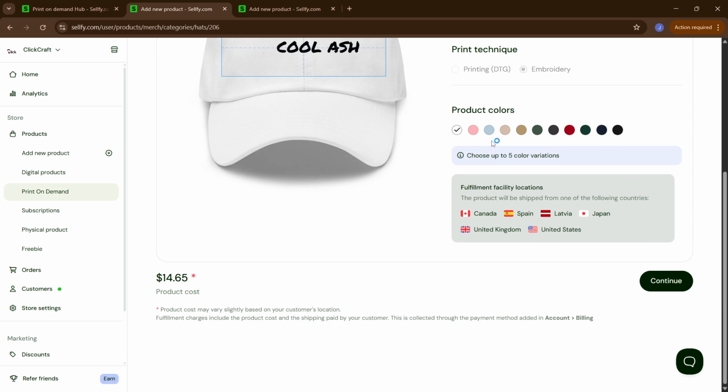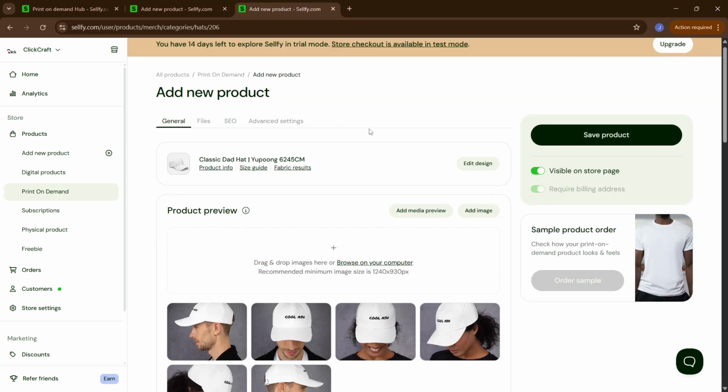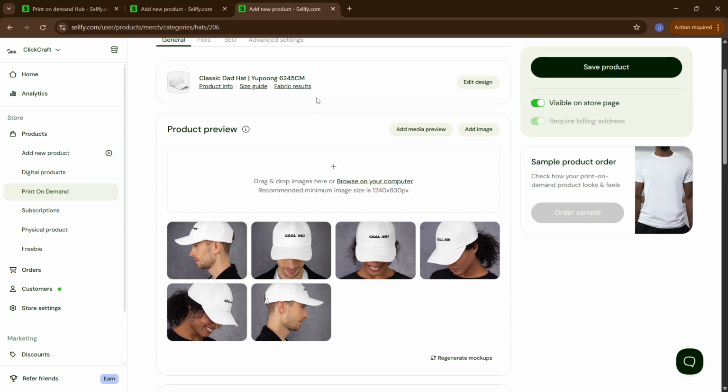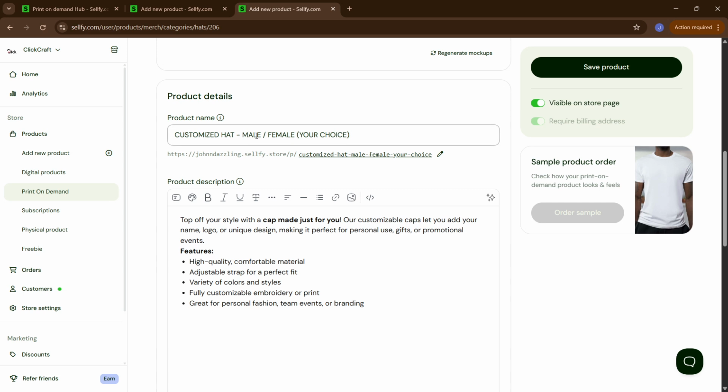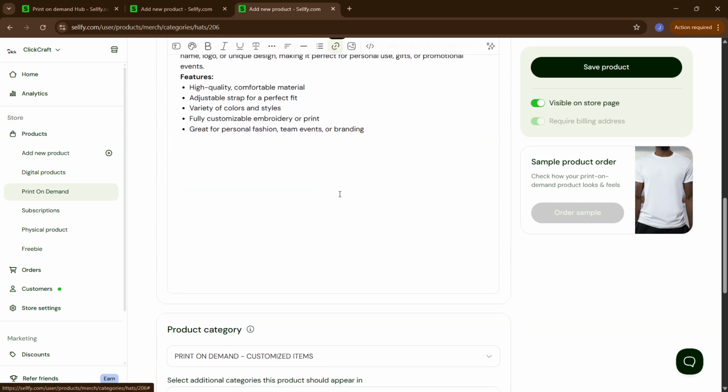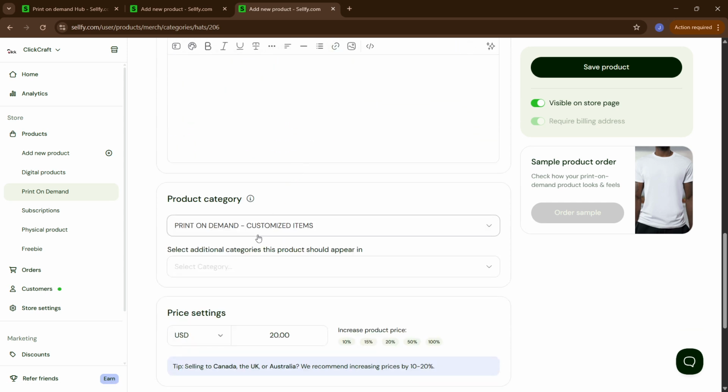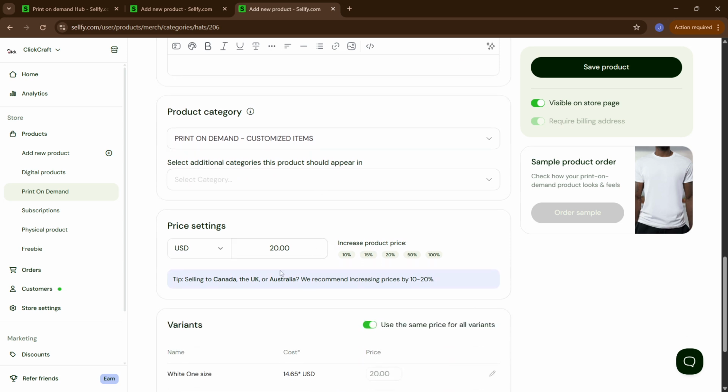For items like mugs or cases, check alignment so the main artwork faces the right direction and sits within the safe print area. When it comes to pricing, set your retail price. You'll see the base cost, the production cost, right on the screen. Your profit is the difference between your retail price and that base cost.